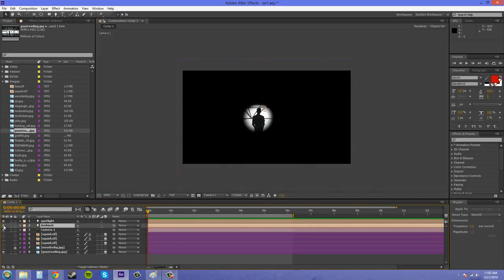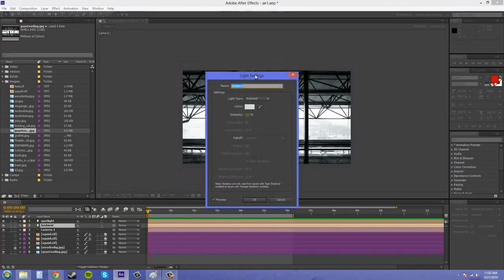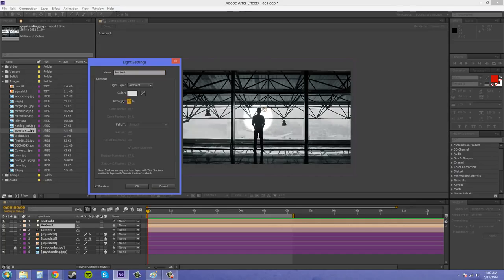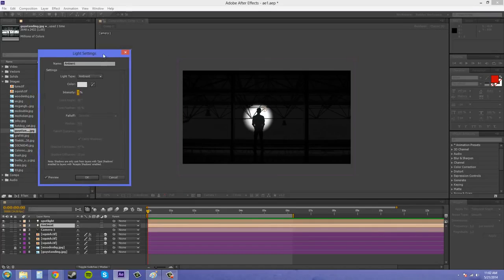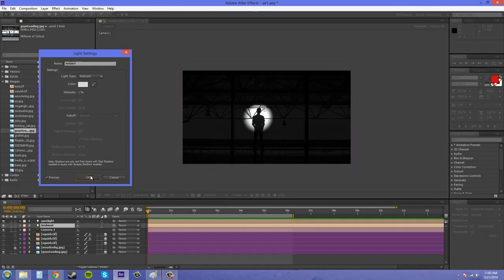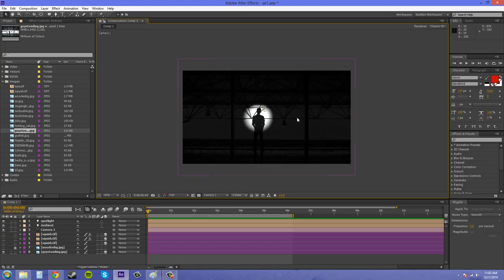Oh, I have to turn it on, so we're going to decrease the intensity now. Now we have this spotlight still on this man, but everything else has been lit up also. So that's the best way to use your ambient lights.